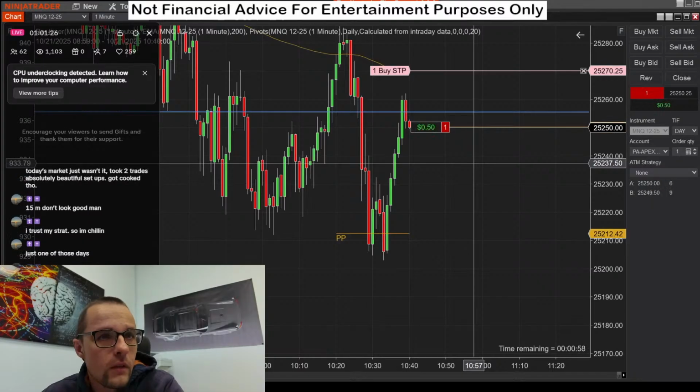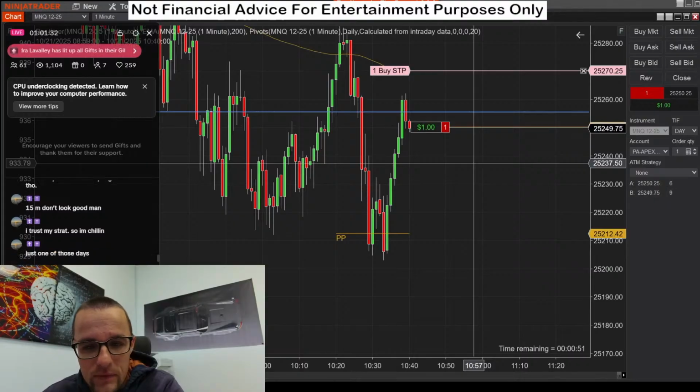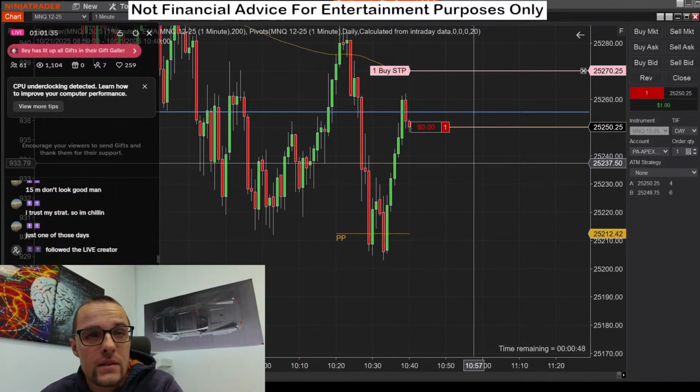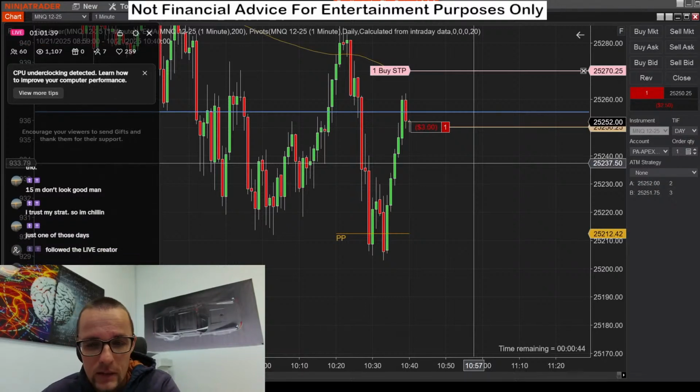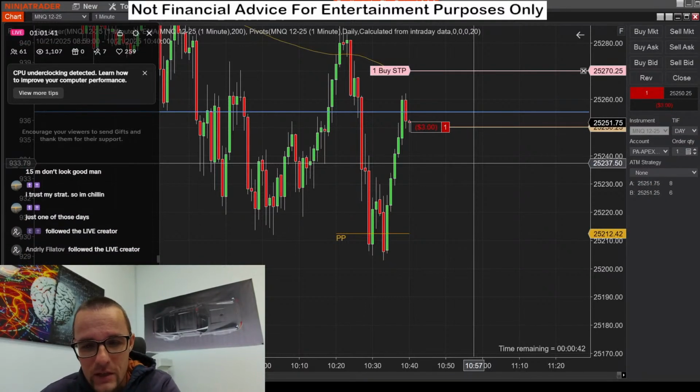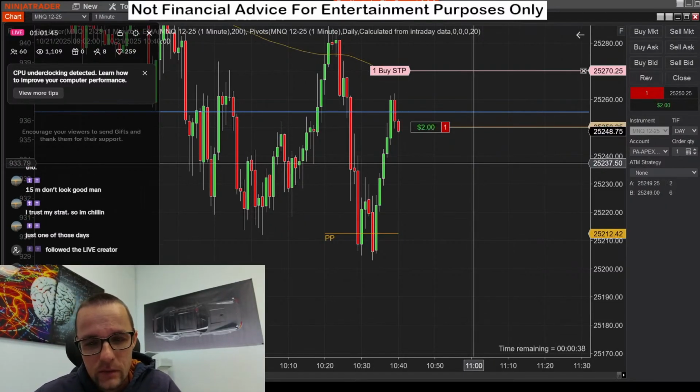The 15-minute doesn't look good. Yeah, it doesn't look good for longs. It looks like this thing could start to sell off. The 15-minute has a lot of wicks. It's been rejecting. So, I don't know, it could break through. Today's price action has not been for me, but we'll see.